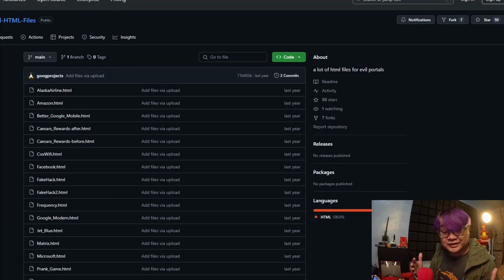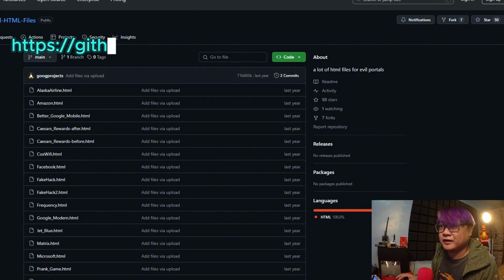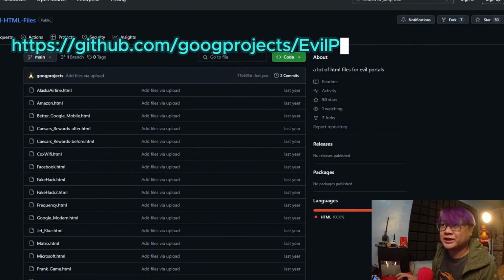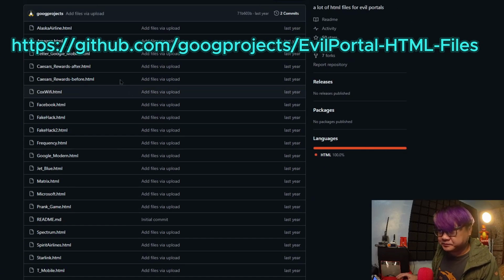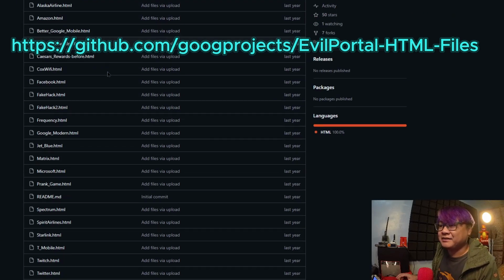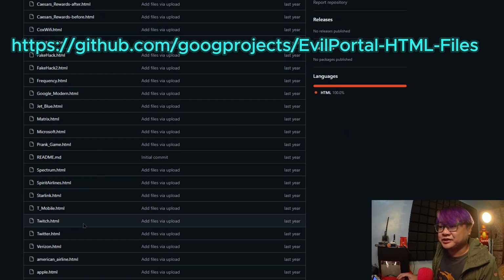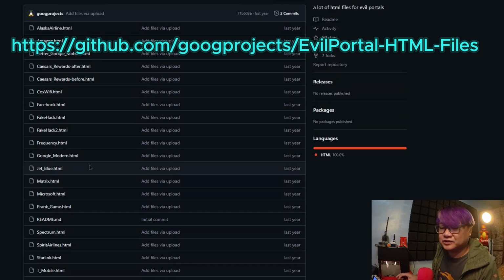Now, the first thing that you need to do if you're doing any evil portal stuff is to have a good list of login HTMLs that you can use. And this is the GitHub that I've found, Google Projects Evil Portal HTML files. In this, you will see there are different types of login pages, like for example, a Facebook one, an Amazon one, a Twitter one, and a Google one.